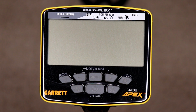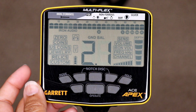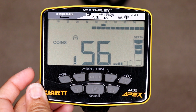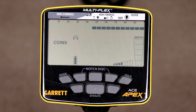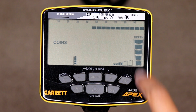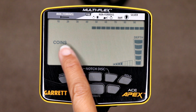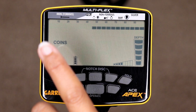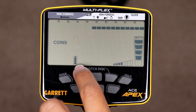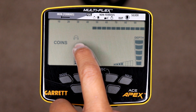All right guys, so let's go ahead and power on the Apex. Okay, so we already see a couple of things on the screen. Obviously I am inside, so my depth, well, really nothing's going to be accurate, but you can see the blinking headphones up here. Now, as I mentioned before, this does come with the Z-Link headphones. So right here, you can see the little headphones flashing.